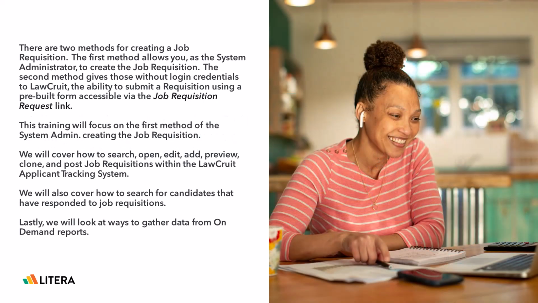There are two methods for creating a job requisition. The first method allows you, as a system administrator, to create the job requisition. The second method gives those without login credentials to LawCruit the ability to submit a requisition using a pre-built form accessible via the job requisition request link. This training will focus on the first method of the system administrator creating the job requisition.